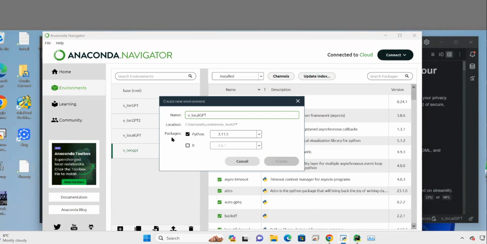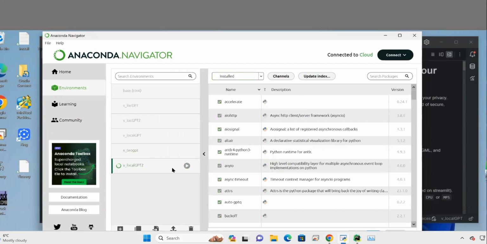I already have one called that, and I have one called two. Okay, I'm using Python 3.10. You can use 3.11. I think I found some issues with 3.11, but I'm not too sure, so I won't say that. So you go and create. It's going to take a few seconds or maybe a minute. I'm going to come back.